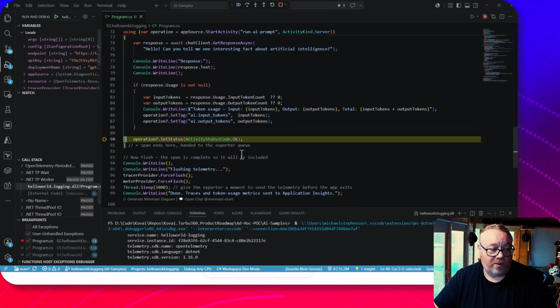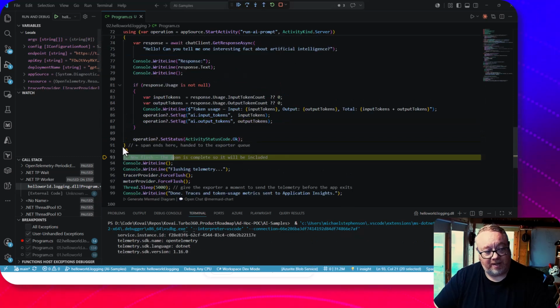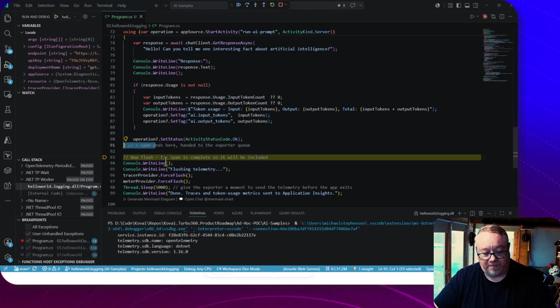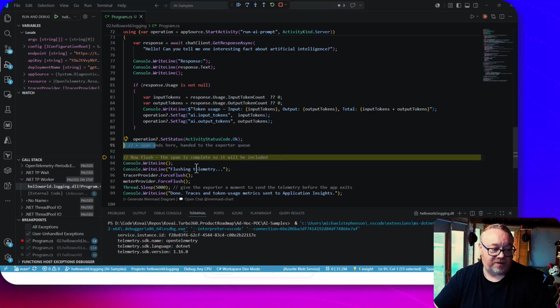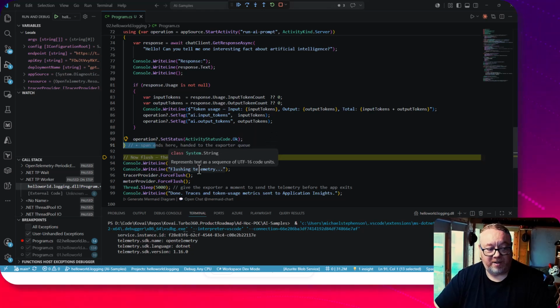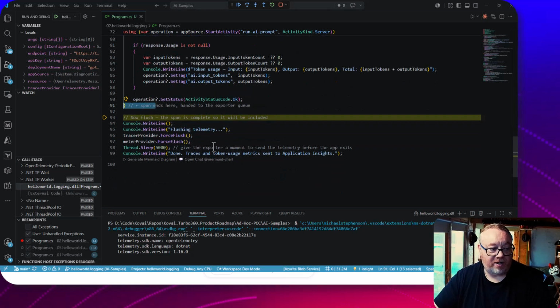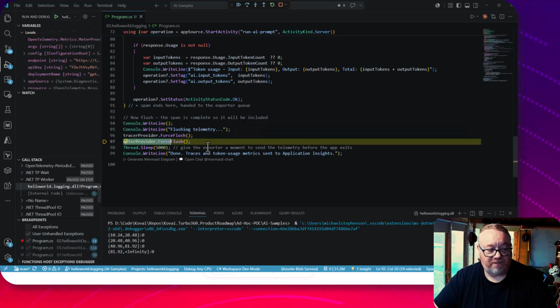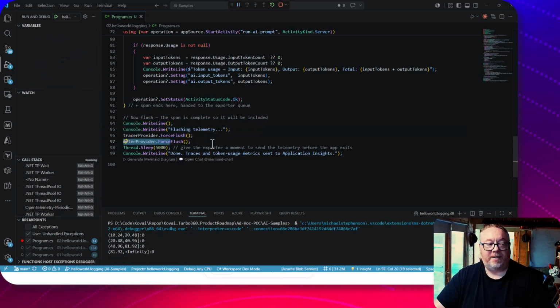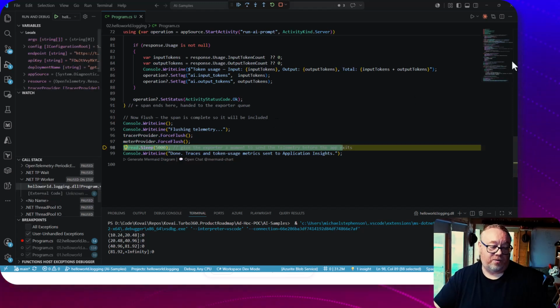Now, we'll just come out now. The key bit with that request, when we dispose of it here, is that it's going to cause that event to be made available for OpenTelemetry. And then I'm just going to force it to flush, and that'll push the events up to App Insights.